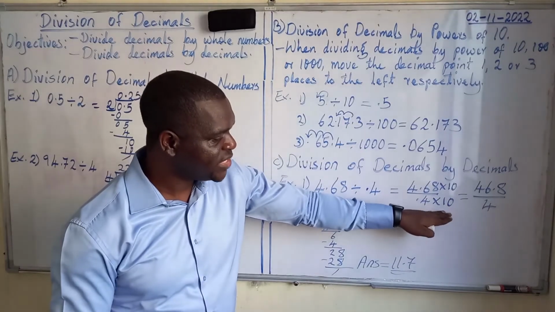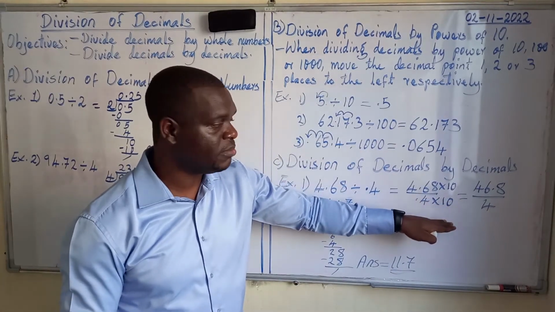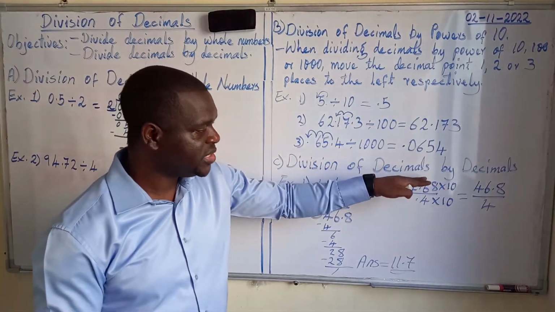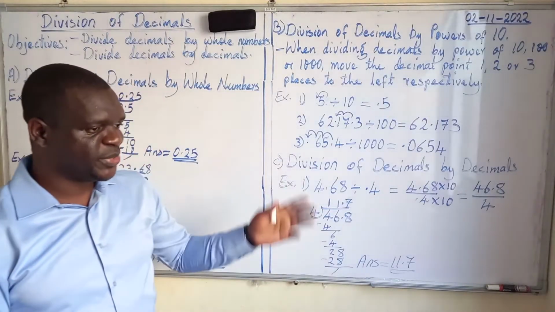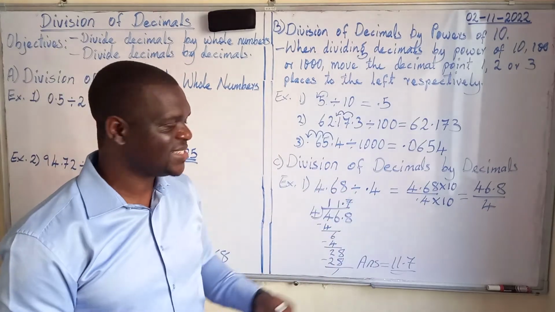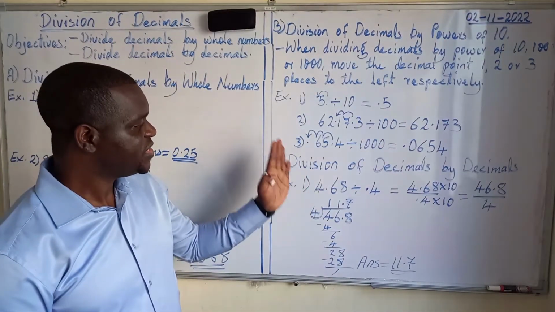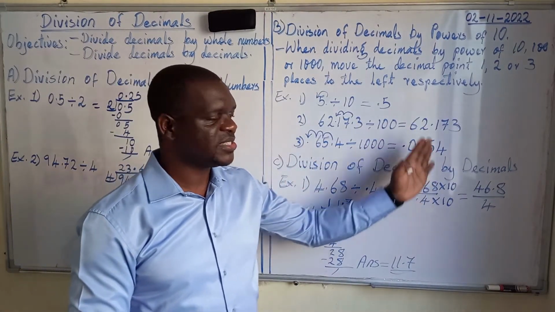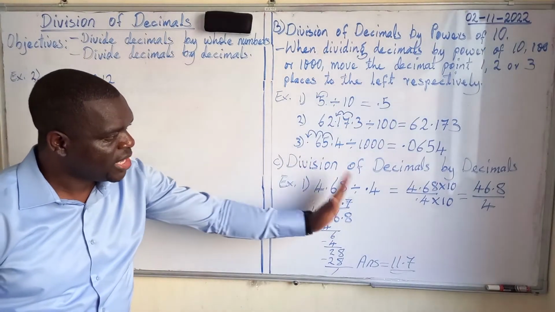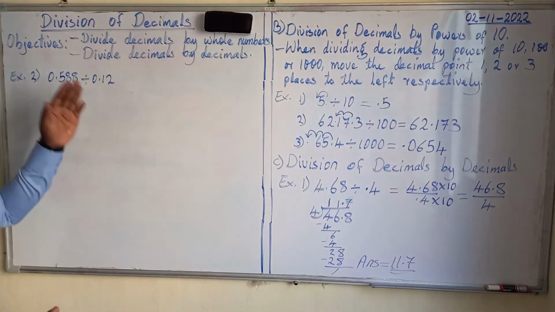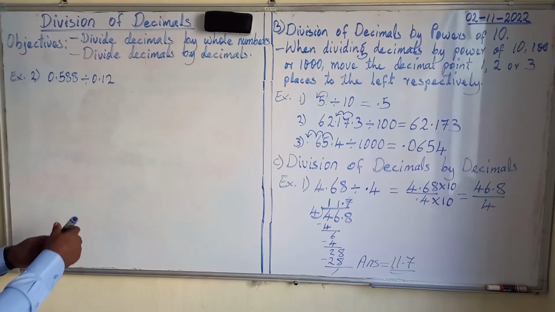This is what you do if you are asked to divide a decimal by another decimal. Make sure the divisor is changed to a whole number, and you can now divide your decimal by a whole number. So let's move to the next, and of course the last example for the day, which is still under dividing decimals by another decimal. As we've seen here, make the divisor a whole number. So that's the same thing we're going to apply in this.